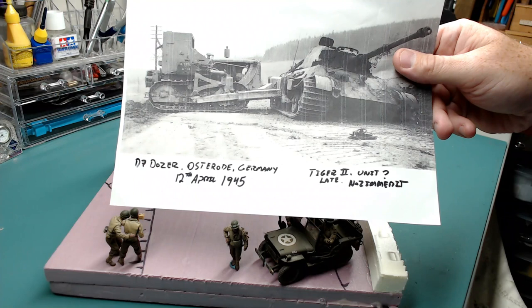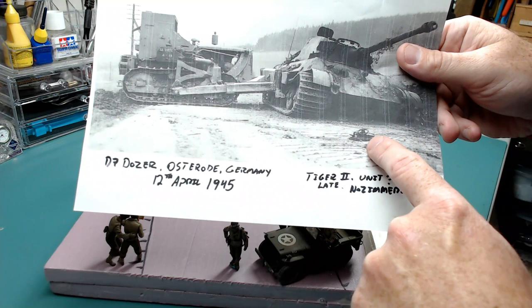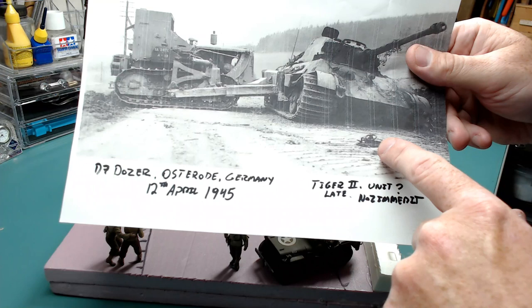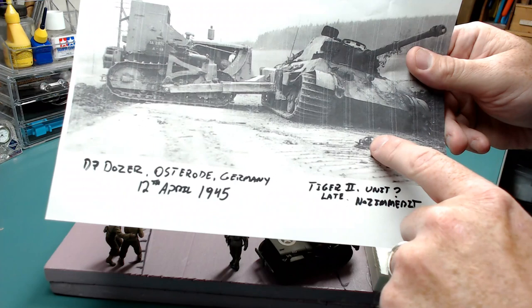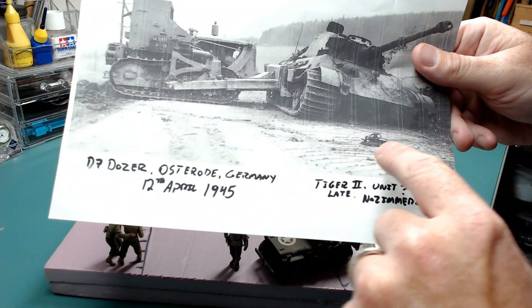I was looking at this thing. A lot of guys were talking about this thing here. This is not a driver's hatch or a radio man's hatch. It doesn't have the structures that exist on either of those hatches. Some people suggested that's what it was, and it's none of those things. This loop that's on here that some people thought might have been a little wheel that exists on this hatch, on the loader's hatch here, it's way too big. And this is not a grab handle.